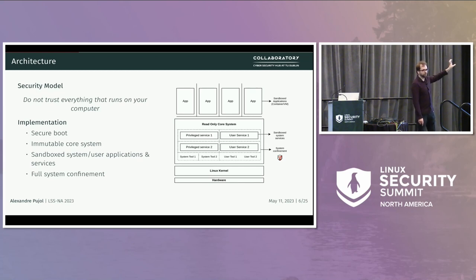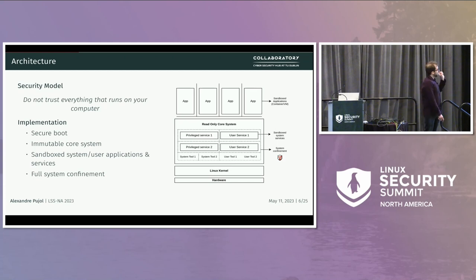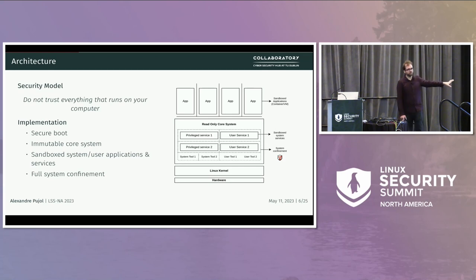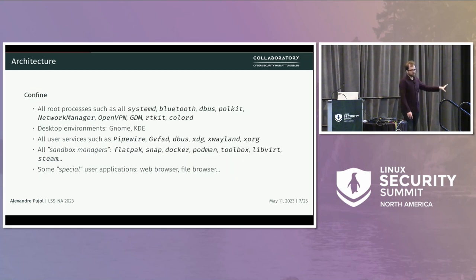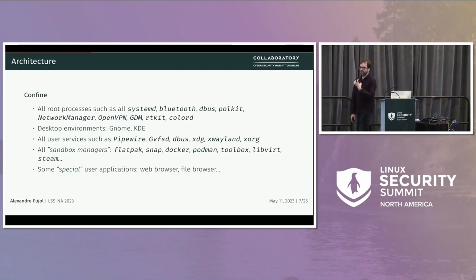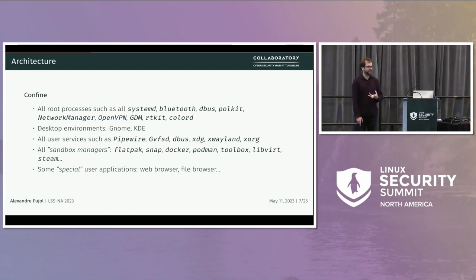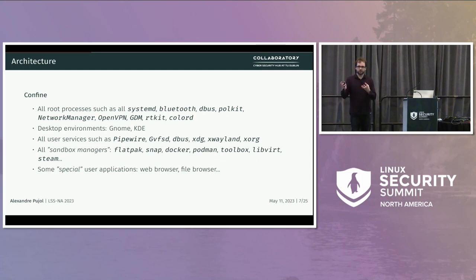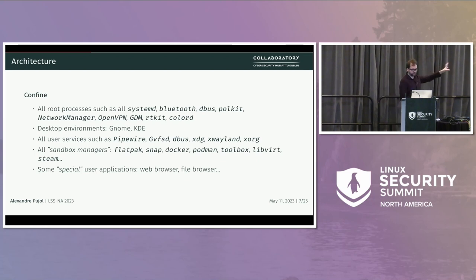Applications we want to confine are usually sandboxed. Every server stuff you run in a VM or in Docker, your favorite game, your favorite mail system — usually it's in a sandbox, and therefore we don't need to write a profile for them. The concept I followed in this project is that we are going to focus on what we have in the core system. Now the question is: what do you put in the core system? Since this is the Linux world, at the end it's a distribution that decides. So this is only the general scope of this program — after that, everyone is free to do whatever they want.